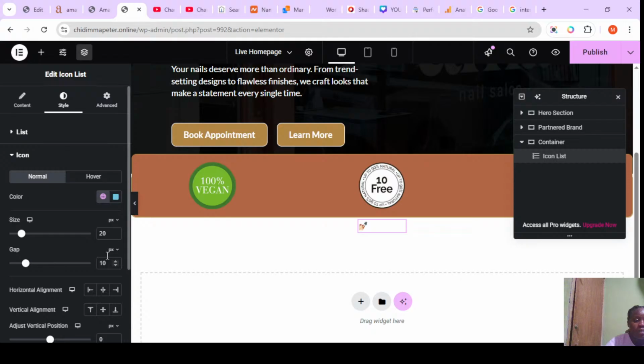Finally the text is thick. Let's change that in typography. Let's increase the weight. I think the weight is too slim for what we are doing.